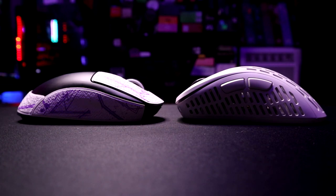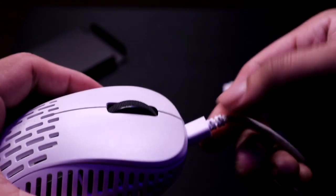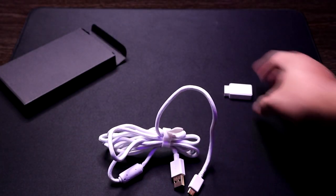Yeah, it does not have a compartment for the little USB dongle. So I guess traveling wise, it's going to be a little hard to take a full setup, right? But I mean, who's really traveling? Even then, in the box, you do get a paracord cable to recharge it, USB Type-C. It is USB Type-C, by the way, so thank you.